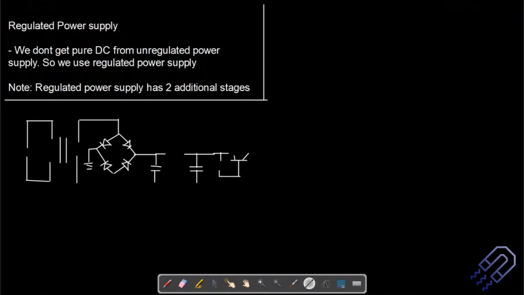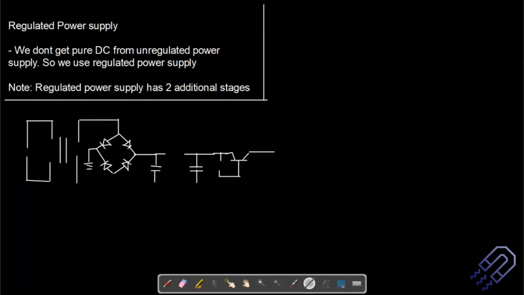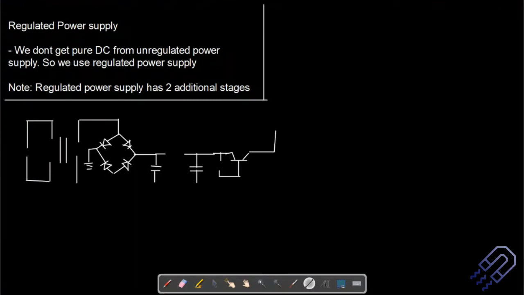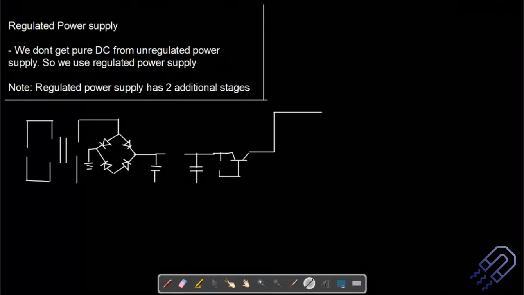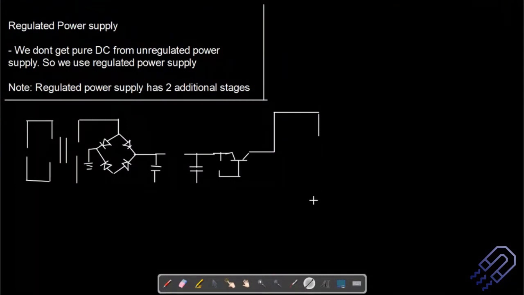Pardon me if the diagram is a bit small, but I think you can still understand it. A clean diagram is far more important. And this is the fourth or the final stage, the fifth stage. We are going to have a voltage divider here, so we can actually take the voltage divided across equipment. Let me complete this stage first.